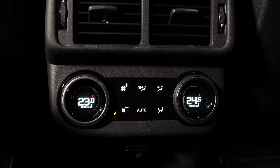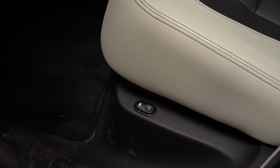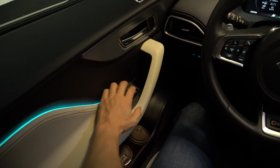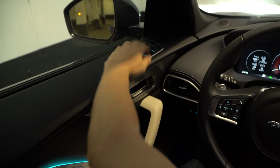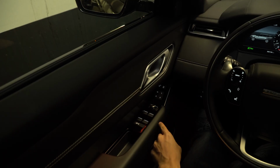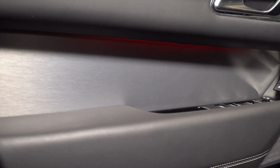I think we both have heated rear seats as well and rear climate. We just want to point that out. And we also have rear reclining seats in both cars, which is really cool. The window switch placement, it's up high on the Jaguar. Oh yeah, it's so weird. It's really annoying. The Velar's is perfect. It's exactly where you expect it. The interior patterns look really cool, especially in the Velar. You got that brushed steel look. Yeah, that brushed steel looks amazing, and that's actually a $0 option.